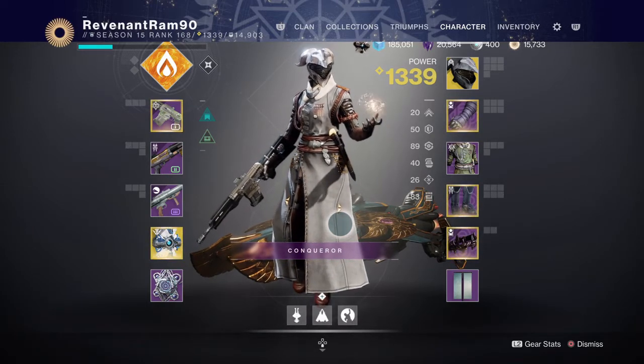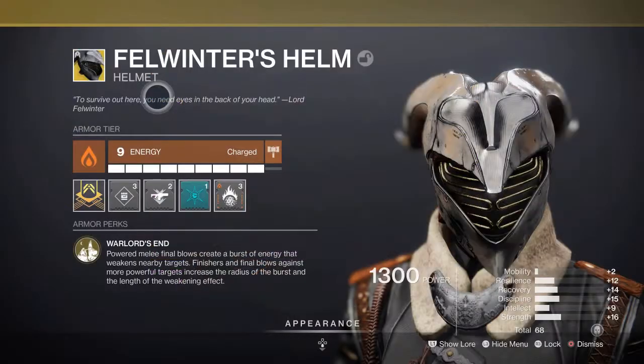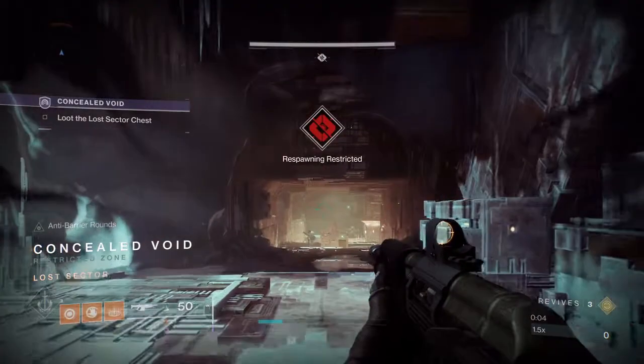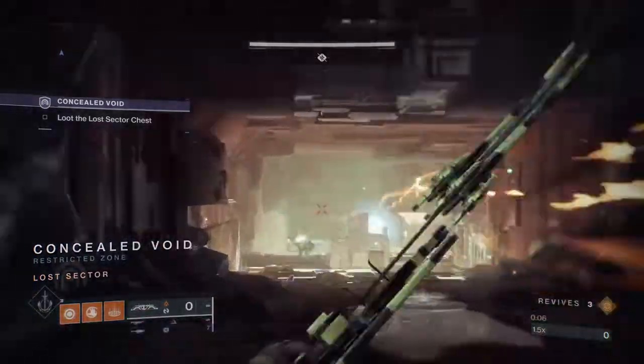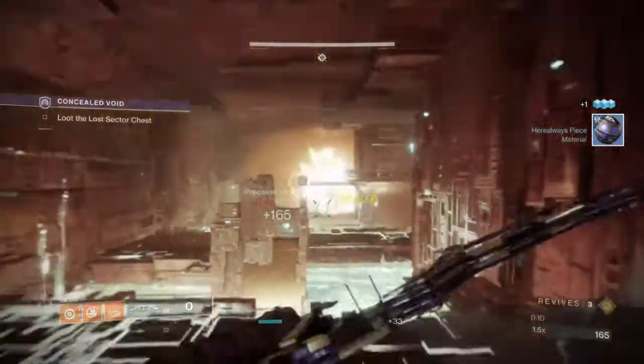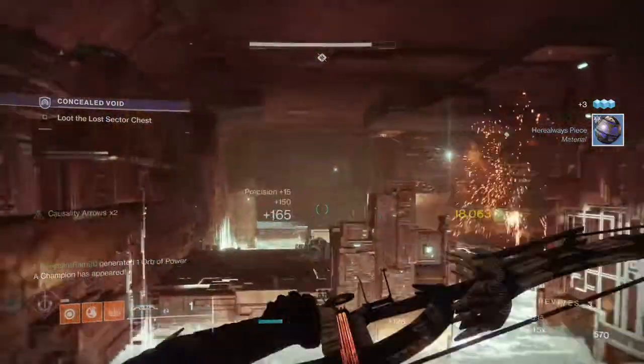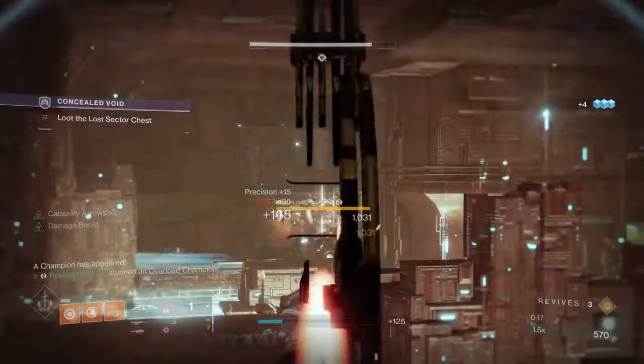And because of these melee-based explosions, I personally like to take use of Felwinter's Helm. Melee kills create a burst of energy that weaken nearby enemies. Finishers and kills against more powerful enemies increase the radius of the burst and length of the weakening effect. So killing combatants with the melee or even enemies inside of PvP, you'll get the weakening burst off, and it can spread to enemies, and I don't know the exact percentage of the weaken, but it's pretty noticeable.